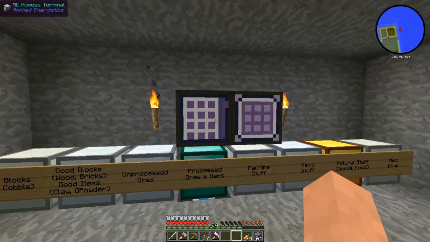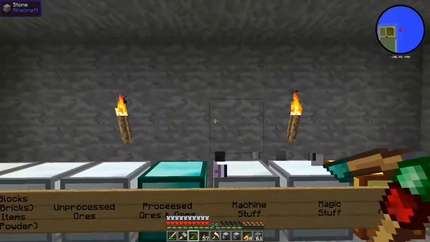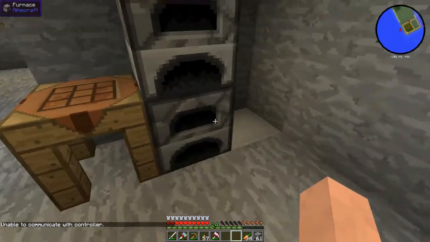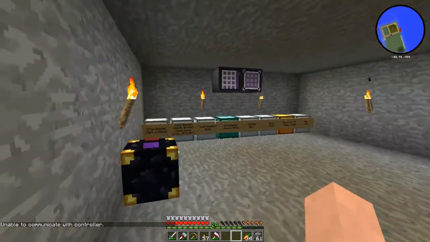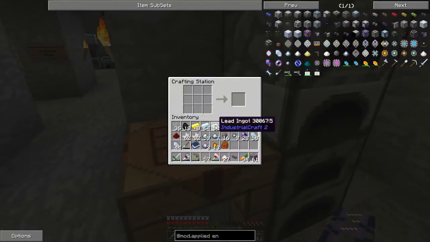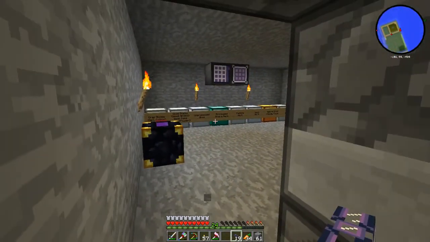And yeah, I mean, that's what's going to... Actually, no, I will need to get into them. So what I will do, first of all, I'll just pop them up there for now. Yep. Alright, so in order for them to work, they need to be able to connect down to the controller. And to do that, we use this ME cable. So let's go and make some more. Alright. So Fluix dust we need to make more of. Let's just make that much and see how far that gets us. And ME cable, 19. That's going to be enough for now, just to connect up the wall.